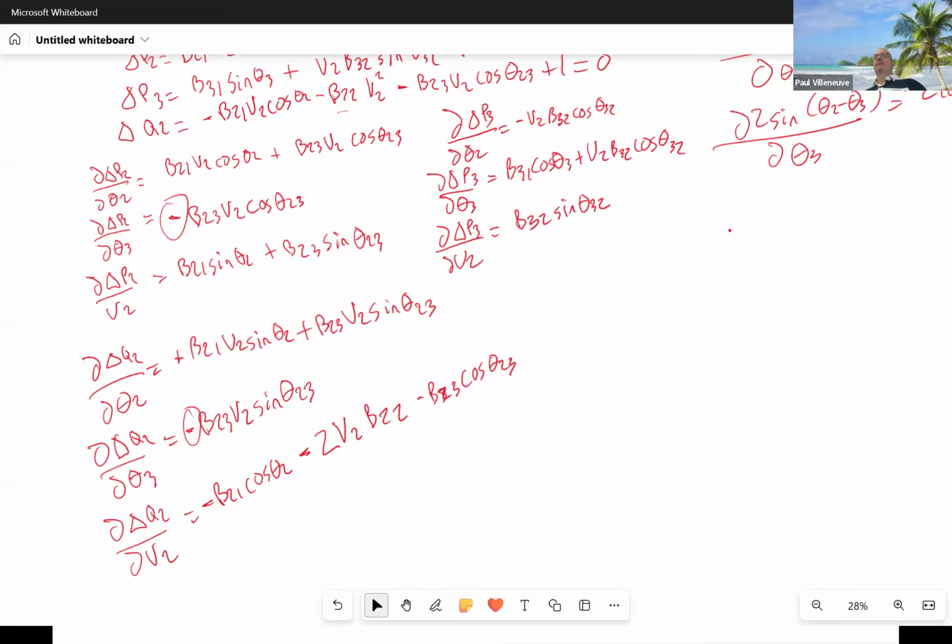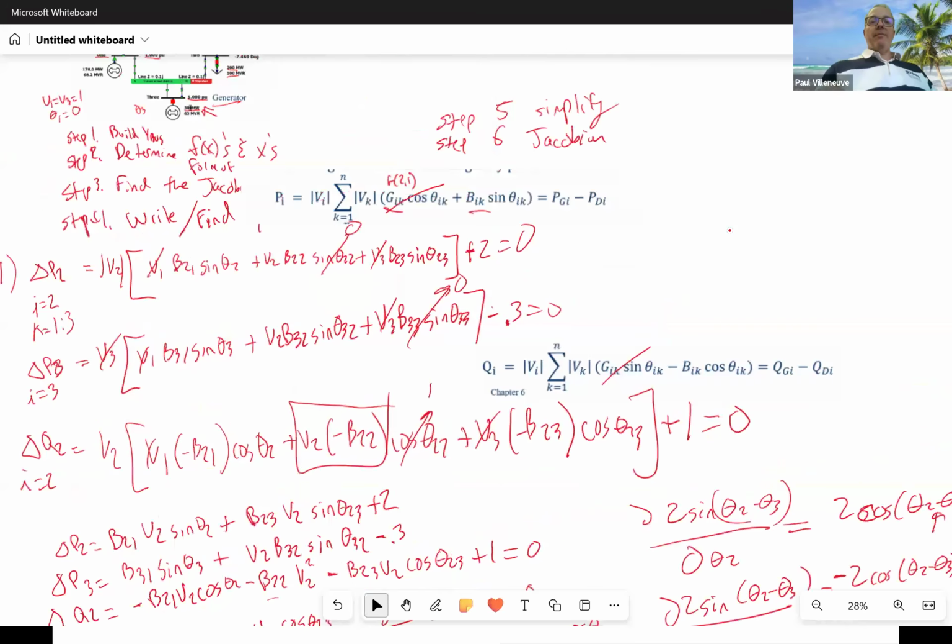That's it. I've got my Jacobian, 9 equations that I did partials for. I've got my 3 power balance equations. I am ready to do step 7, which is the NR algorithm. And we'll put A, B, C, whatever here. Check. Or let's even go a step back. Guess your X zeros, right? Guess your initial conditions. Step 1.